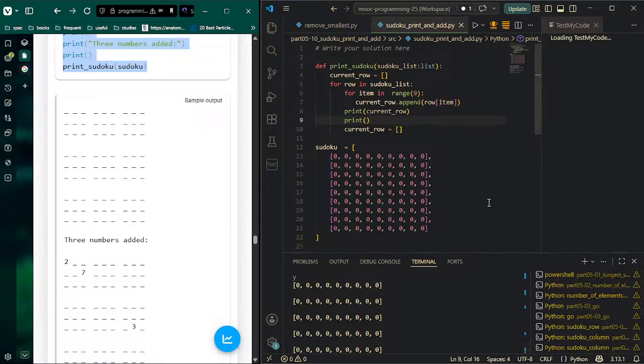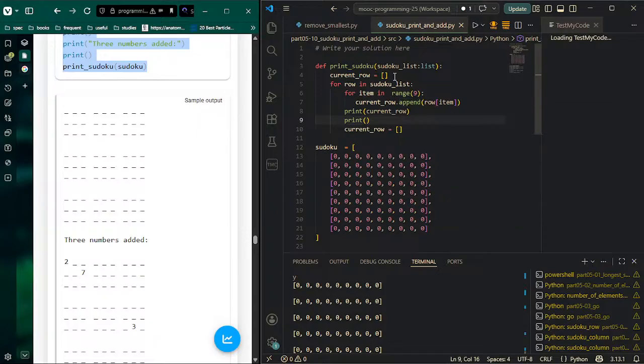we don't want current row to be a list, actually. We want it to be essentially like a string of numbers. Okay? So instead of saying append, better if we say plus equals to space number, right? Space row item.